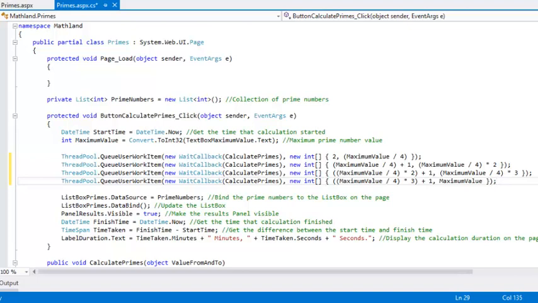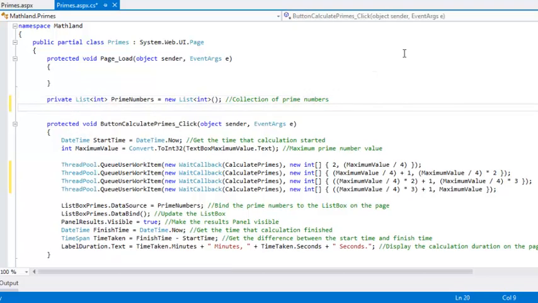Add a public property by adding the following code outside any event handlers. Public int threadsCompleted equals 0.